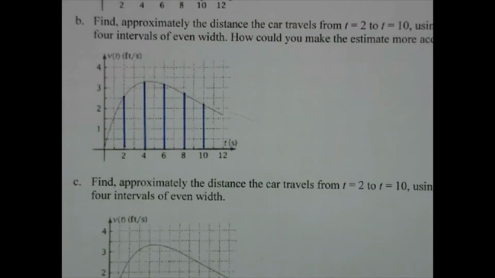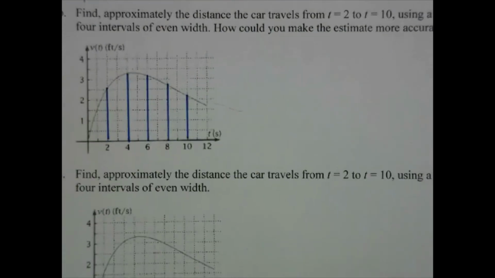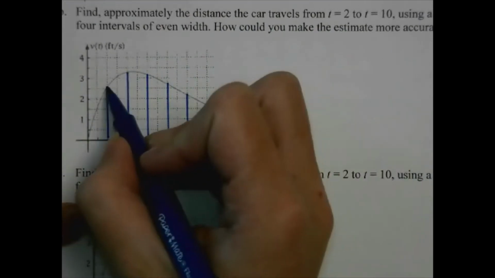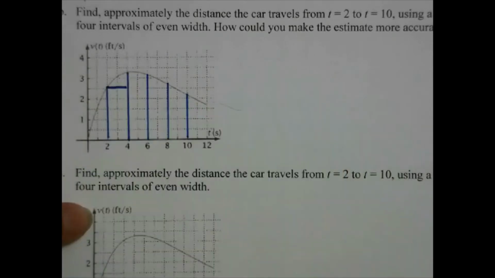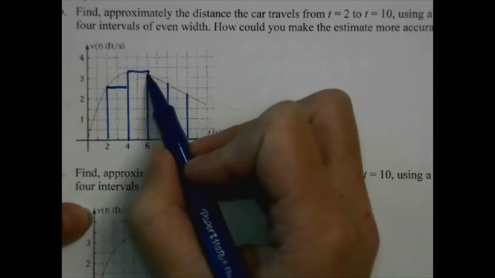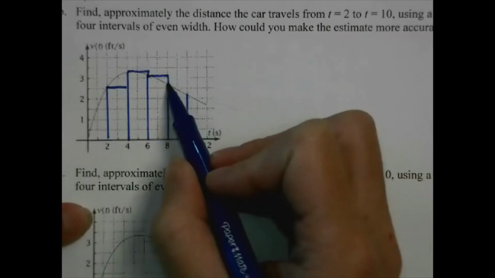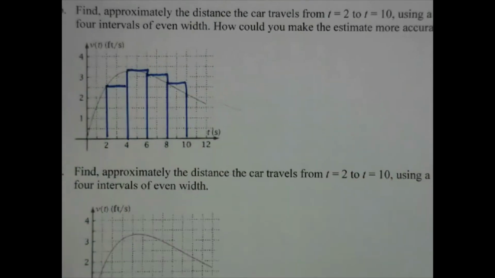Okay, a Riemann sum is a way to approximate the area under the curve using rectangles. A left Riemann sum, the connections for the rectangles are going to be on the left side. So this first one is going to go from here to there. This one like that. Next one like that. Next one like that. So the rectangle is going to be evaluated at the leftmost point.